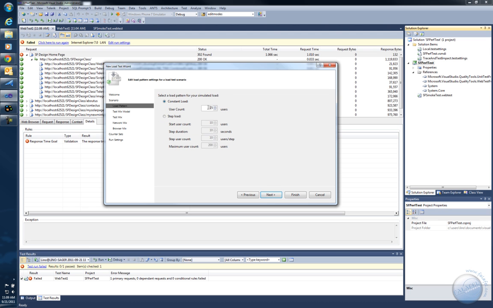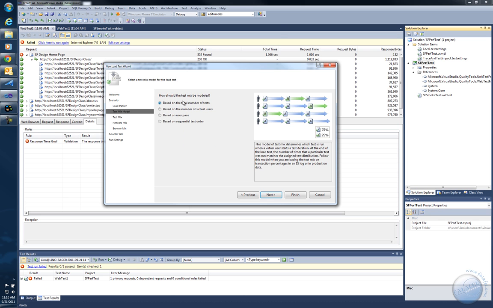And you can actually start mimicking how many virtual users you want to hit that web server at this time. Let's say, for instance, we want to do it with 10 users right now. You can also do step load. It means start with 5 and every 2 seconds add a couple more till you reach 100 users. You can do the step load as well. Very easy to do using this wizard.